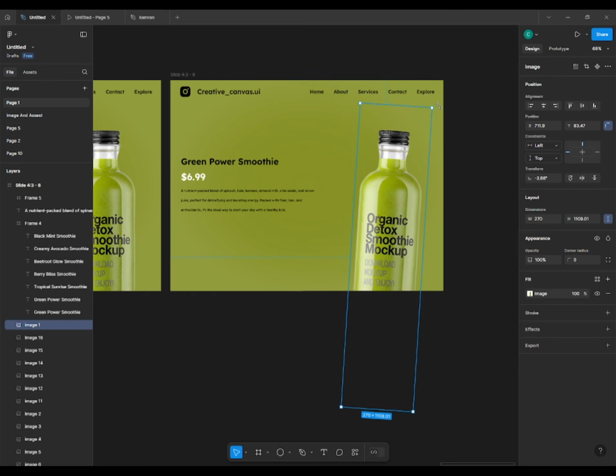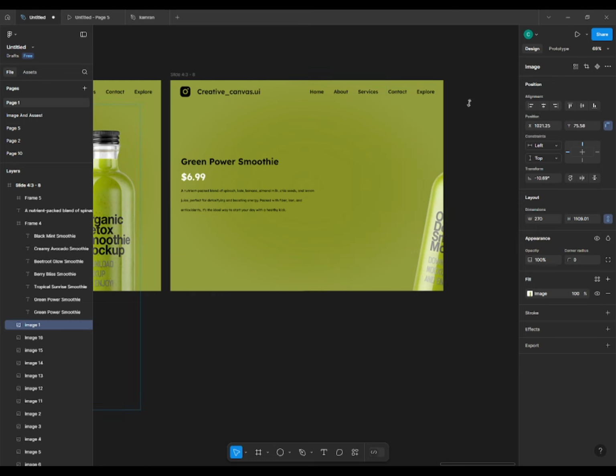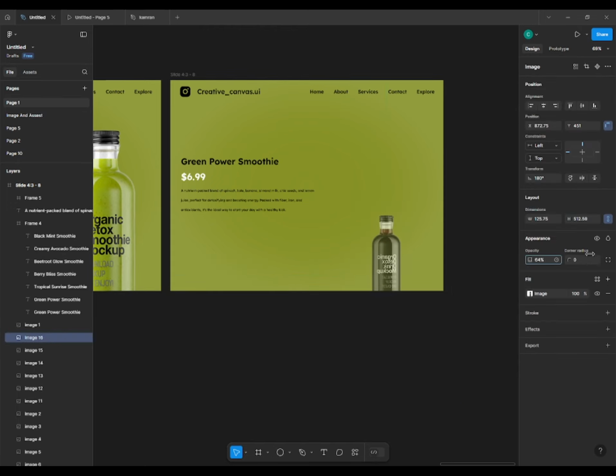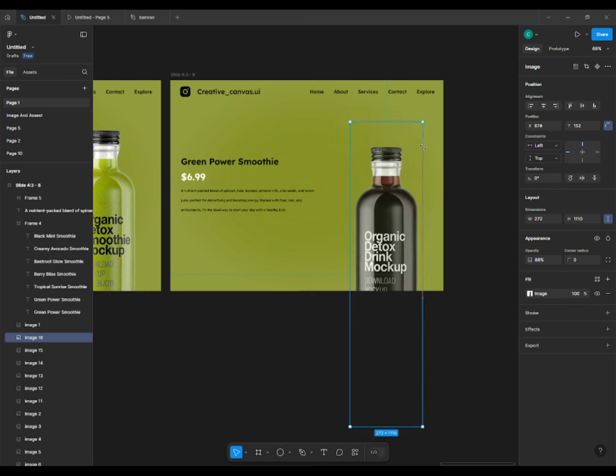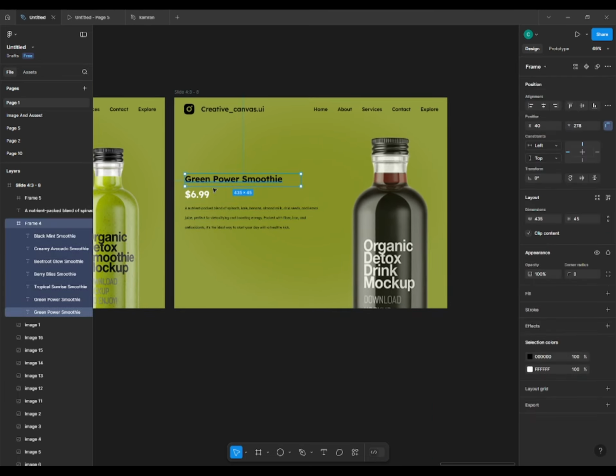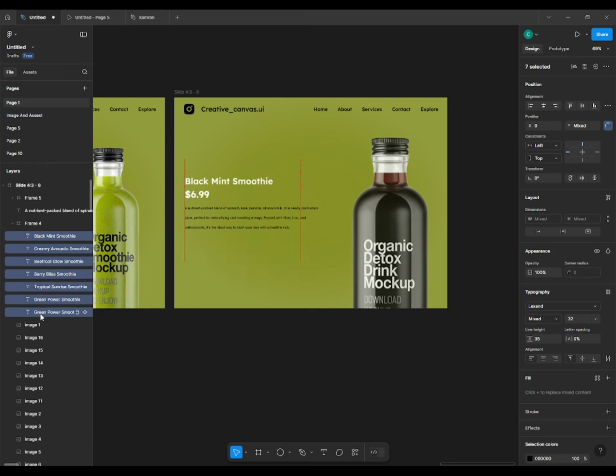Select the image and make it a little bit round and hold right arrow. Now select the zero opacity image. Make its opacity 100 and make its size larger. Now select text frame. Hit enter to select all the text, and hold up arrow until second text came.